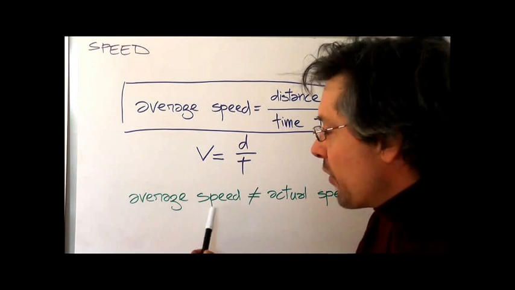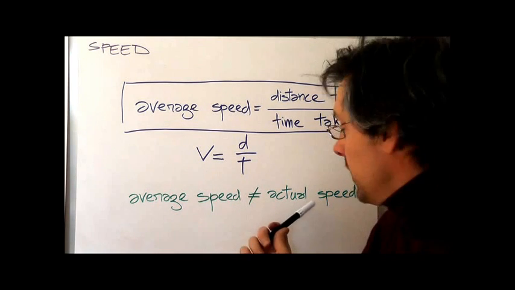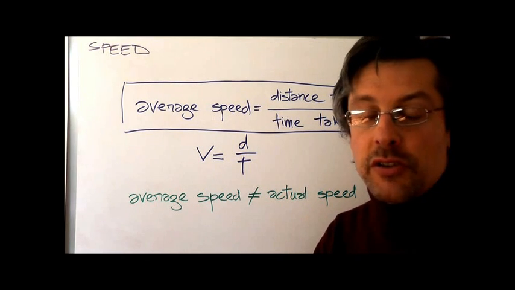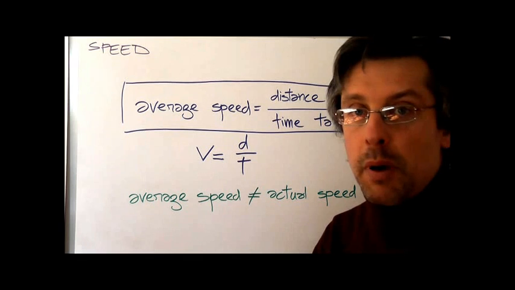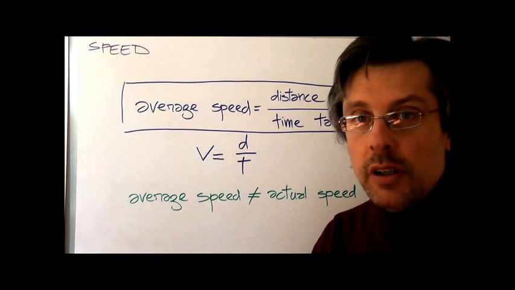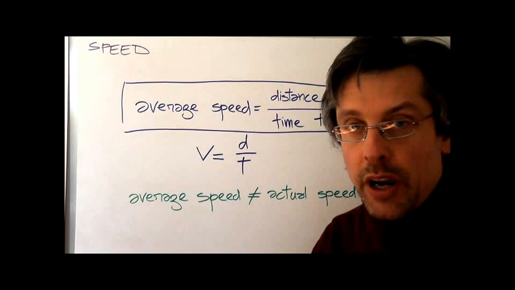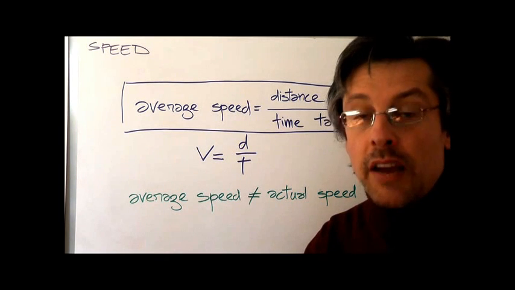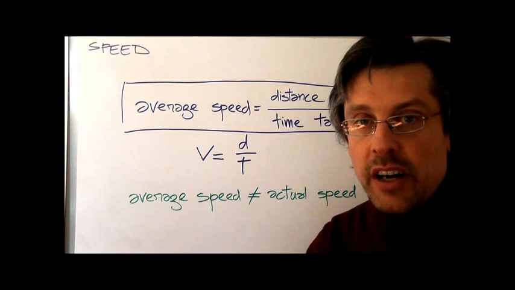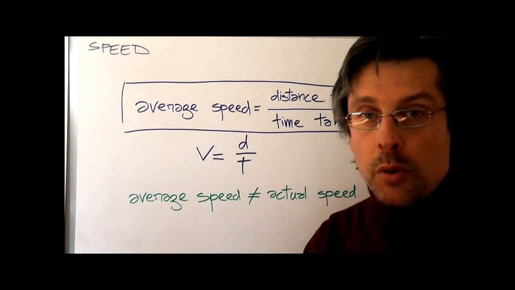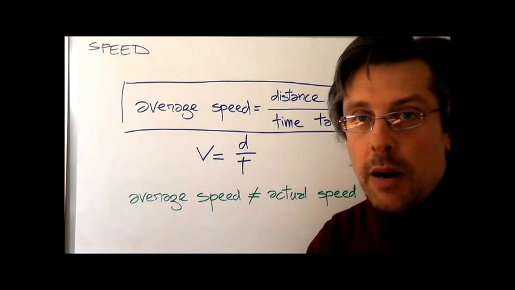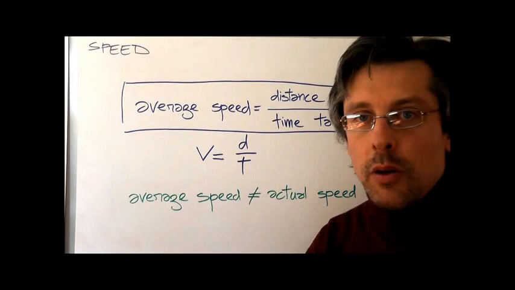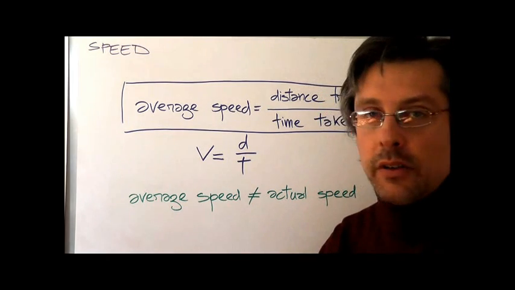As I told you, average speed normally is not the same thing as actual speed, and we can understand this with a very simple example. As you, for instance, travel from home to school, let's say by bus, you can measure the average speed of the bus by simply measuring the distance from the bus stop to the school and how much time it takes. That is the average speed of the bus. On the other hand, it's obvious that the bus, from time to time, will go faster, will go slower, will speed up, slow down, stop to allow people to get in and get off. So for that reason, we say that the average speed is different from the actual speed.